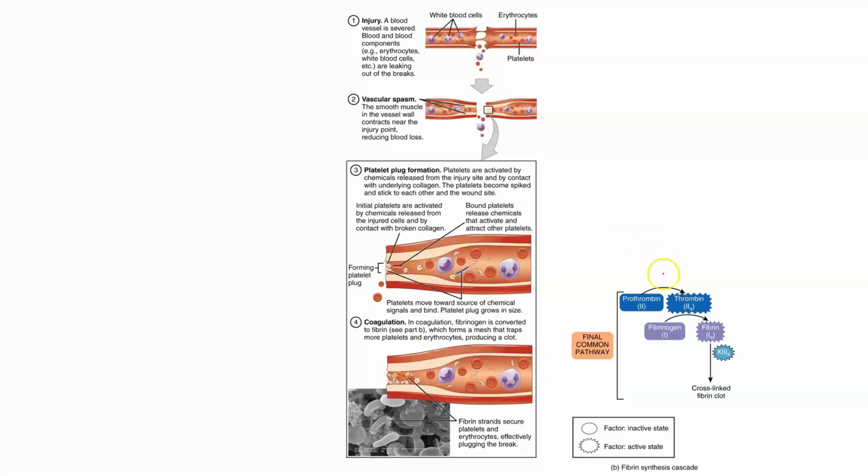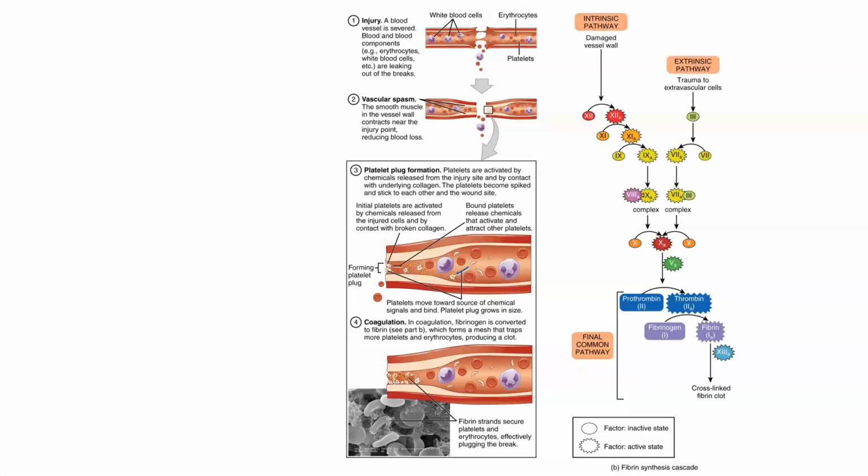Now, if you think that was complex, take a look at this. We said factor X is what gets this part started, which is called the final common pathway, but how we get to factor X is even much more complicated. That's this pathway here. You have factor 7 getting converted and turning on factor 11, and then factor 11 turns on factor 9, and then factor 9 is going to get converted via factor 8 to form this complex, and that turns the inactive form of factor X into the active form of factor X, and then that, with the help of factor 5, will take prothrombin and turn it into thrombin.